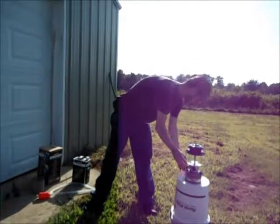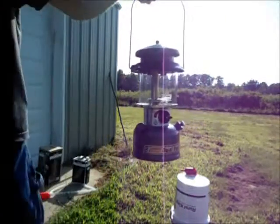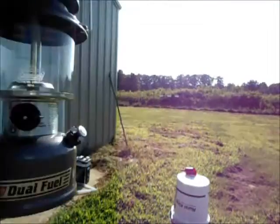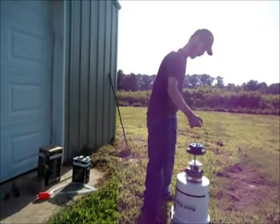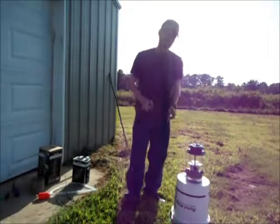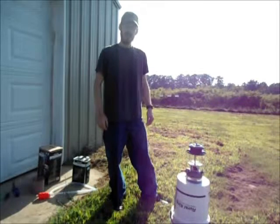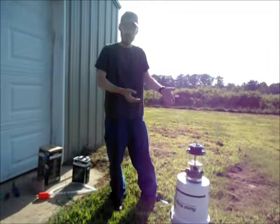So, it's not a bad looking lantern. I'm not crazy about the gray color, but that's Coleman's thing for anything that's dual fuel. So even though this doesn't have any more runtime than my other one that I was using the other day, at least this one can run gasoline, so I'm coming out a little bit cheaper on that. And I also got tired of dealing with other people's wear that they put on lanterns, so I figured I'd buy one new, put my own wear on it.